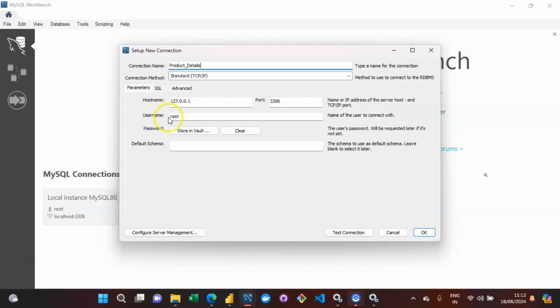All right, and these things you always have to take care of, what exact username you are providing and what password you are providing. Just because whenever we are going to connect the database with our own Power BI Desktop, at that time you have to enter these credentials. This username and password are the credentials with which you will be able to connect the database with Power BI. So that's why you always have to make sure you are well aware of what exactly your username and password are.